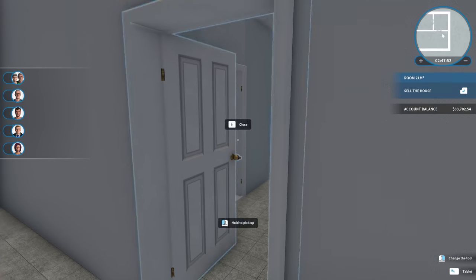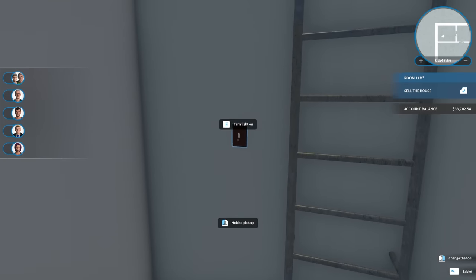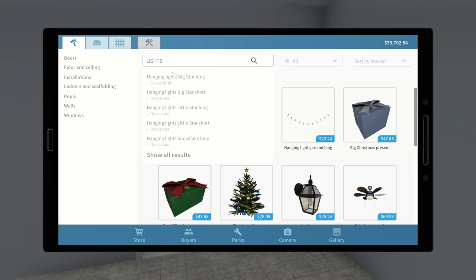Perfect. So we're going to need to get light switches because there's no light switches anywhere, unless this kind of handles all of downstairs. No, it doesn't. So we're going to need a light switch real quick because that ain't working. So light switch.